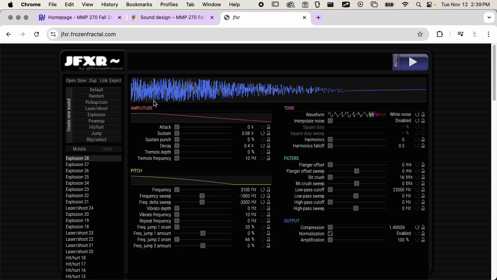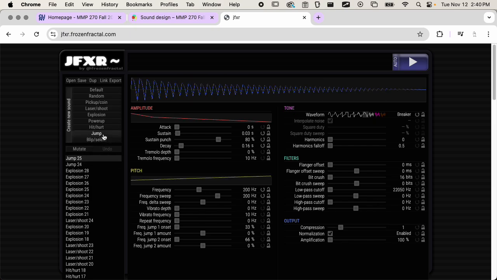I'm not going to go over all of them, obviously. We don't have time to do that. But the easiest way to get started is there's a bunch of default sound styles, and you can click on them and it'll generate randomized versions of that. So one of the sounds that we're going to want to add is definitely a jump sound for our character.